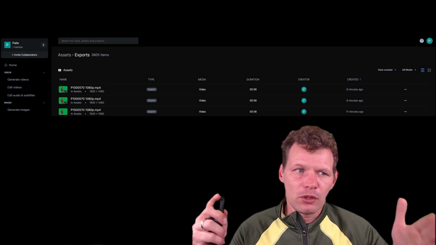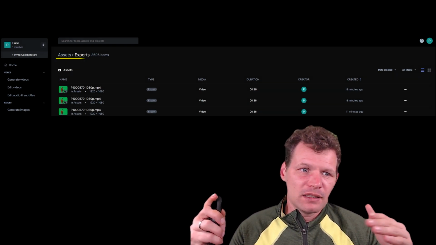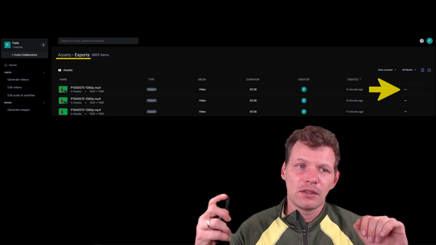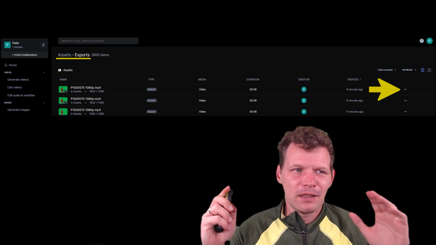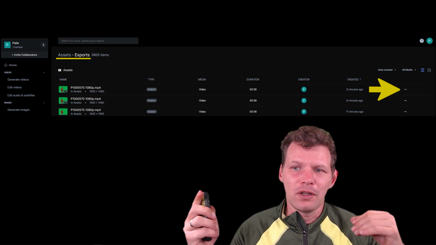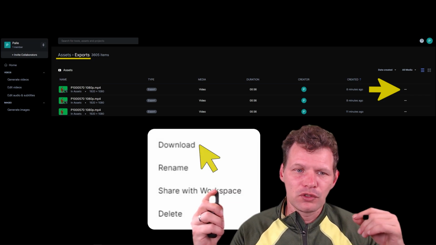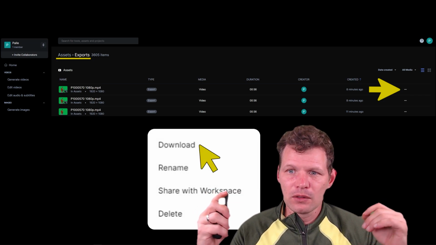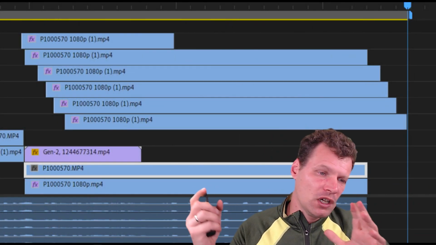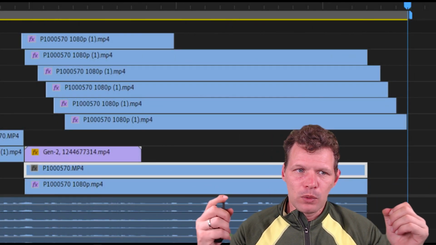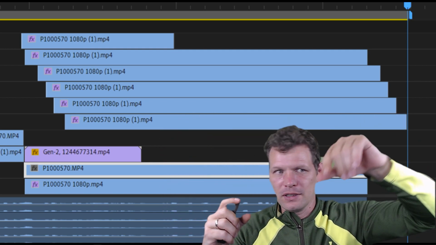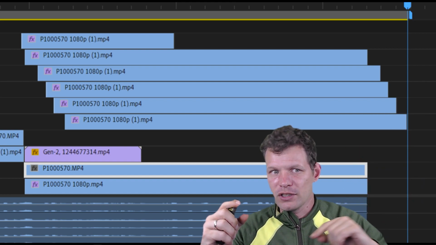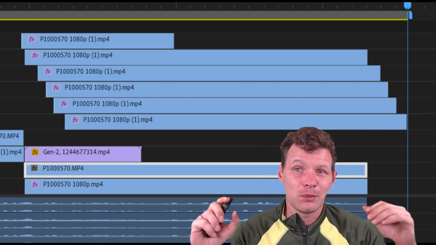So after we've exported the different files, then we go to our assets page. You will see that in the top I have made like 3,605 different things using Gen 2 mostly for making images into video. Then we go to the right with the 3 dots and we click download, and voila, we can drag it into Photoshop or whatever we want. And if you want to do the crazy things with the arms, this is how I did it. I put the different video clips under each other, and yeah, that's what's happened.